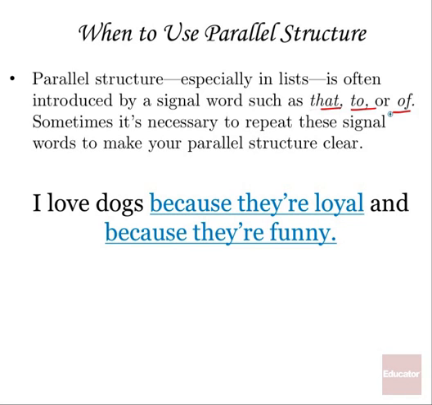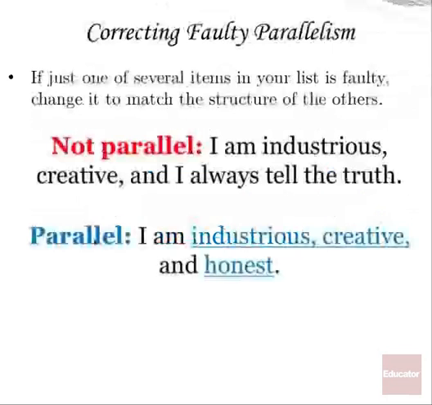So, I love dogs because they're loyal and because they're funny. Well, if you didn't have this second because, you could say, I love dogs because they're loyal and they're funny. Well, they're funny may or may not be a cause of your loving dogs, but if you have that because, I love dogs because they're loyal, reason one, and because they're funny, reason two. Parallel structure, clearer and more memorable.